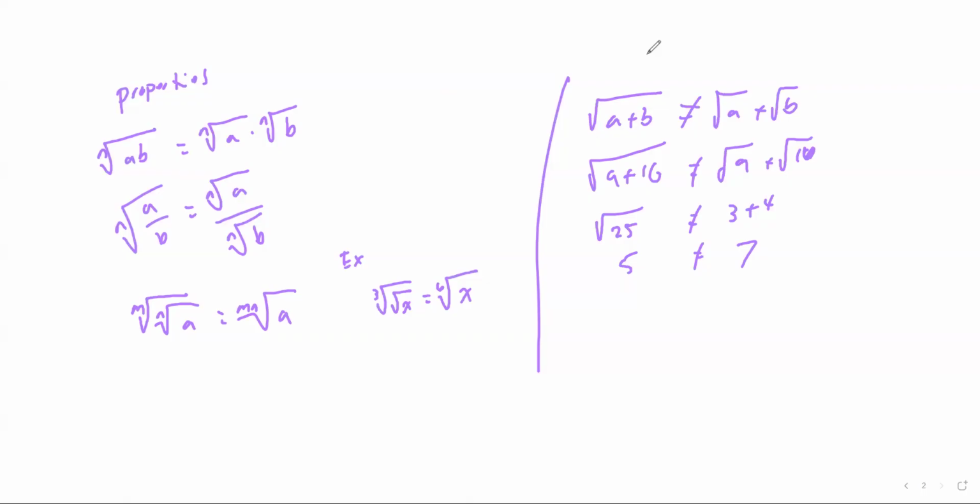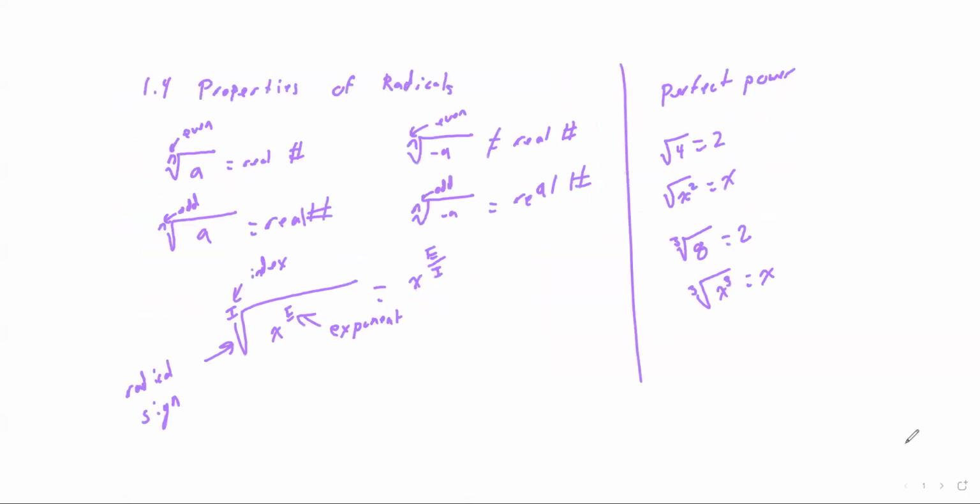There is something called rationalizing. I'll do that when we get into the exercises. It'll be easier that way. And then I've already talked about rational numbers as an exponent. This right here is the easiest concept to write it as e over i. So whatever the inside number goes on the numerator, the index there goes as the denominator.